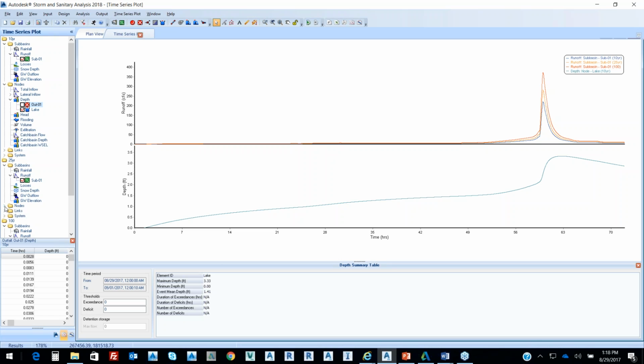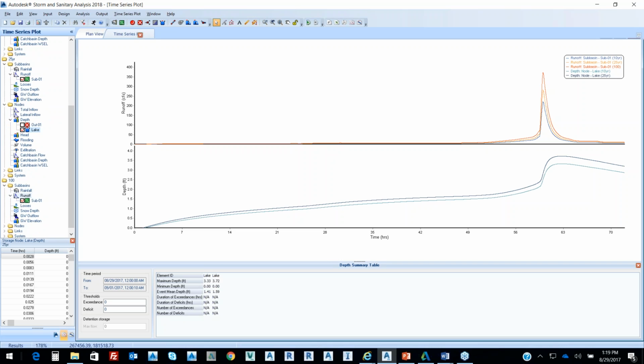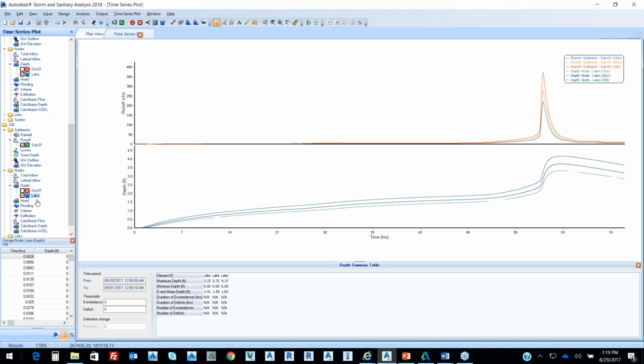So we'll come down to nodes here, and we'll go to depth, not head, and we'll see what that lake. And from that, I'm going to look here real quick in terms of our depth. And then we're going to look to see what the head is to determine that first floor, second floor, first floor in terms of the information. So we'll put that in. So all the same, it's all the same lake.